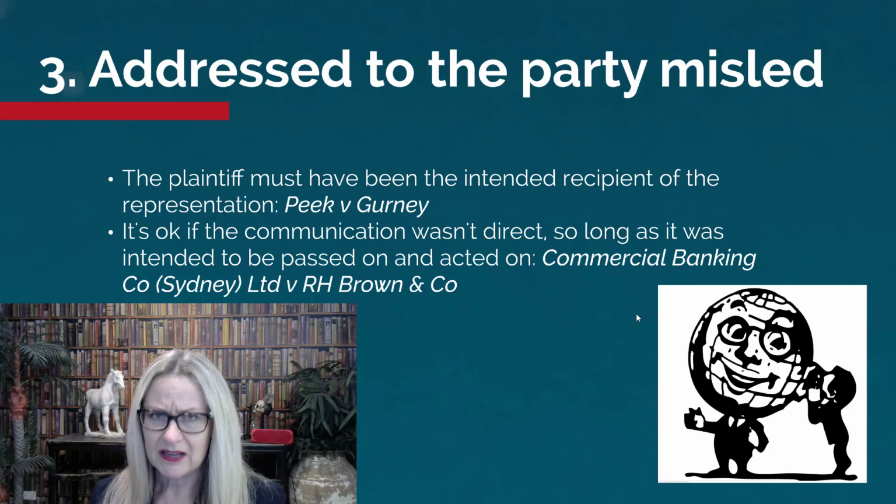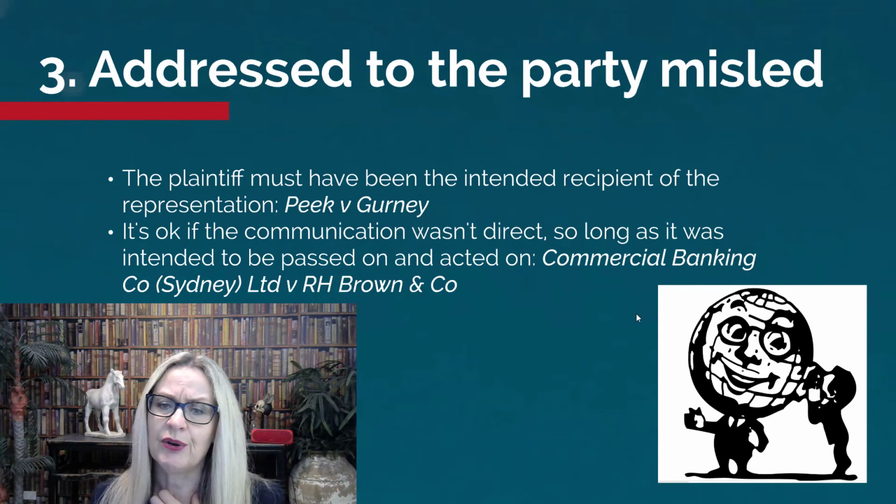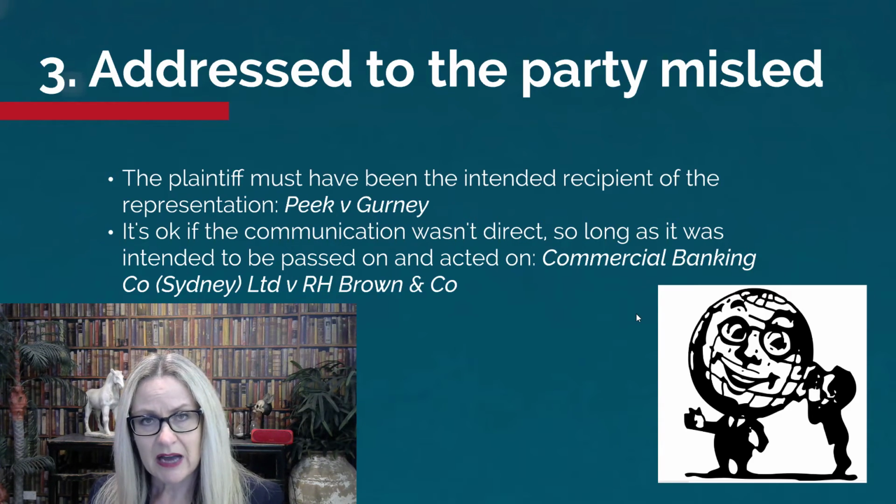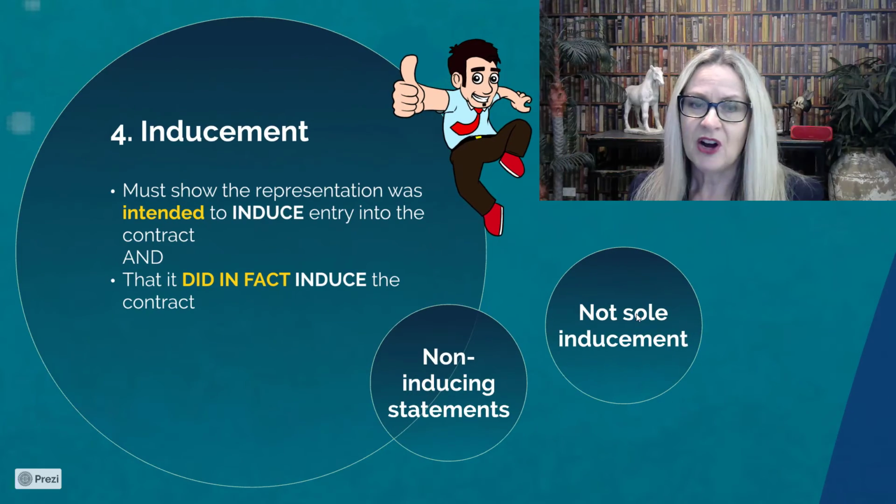What about where information was passed along? This can be actionable as long as it was intended to be passed along and intended to be acted on. Commercial Banking Co. and R.H. Brown & Co. is the case that you're looking for there. So it has to be addressed to the party misled.